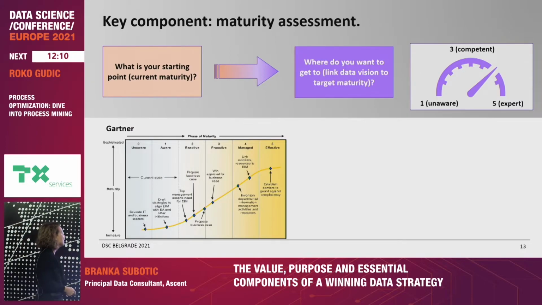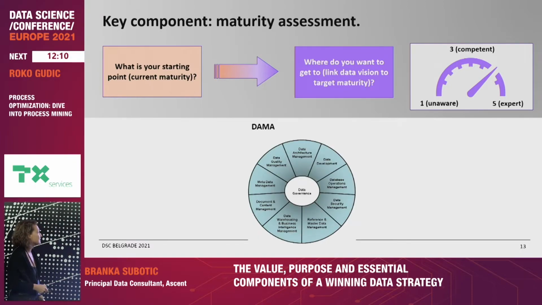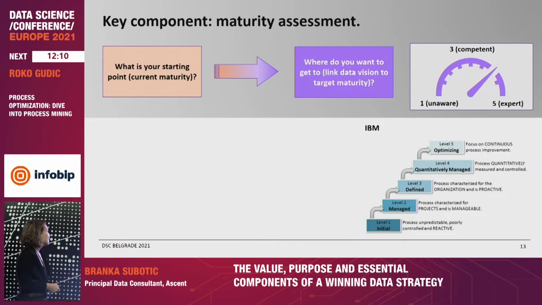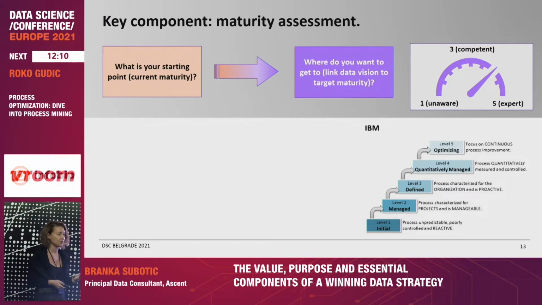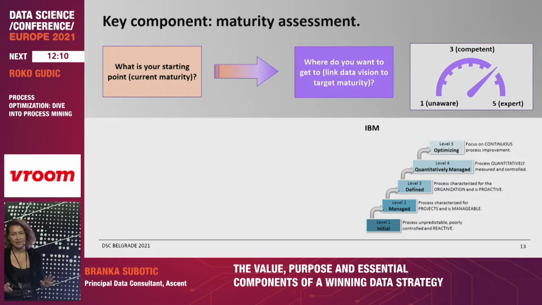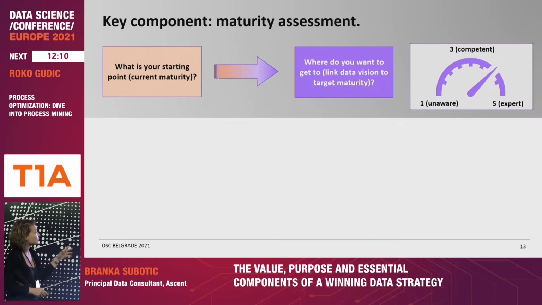Gartner has a way to look at maturity. They start from 0, for example. DAMA, again, they have their own approach. IBM has something. In my previous job, we actually used IBM and we tailored it a little bit to our own organization. But what I'm trying to tell you, there's plenty out there. You can just pick and choose. But when you talk to the C-suite, it's really nice to show this is where we are as a company, and this is where we're heading, and they get it.